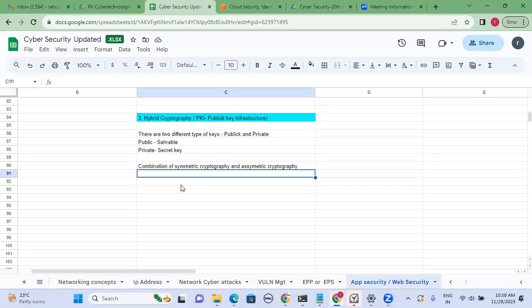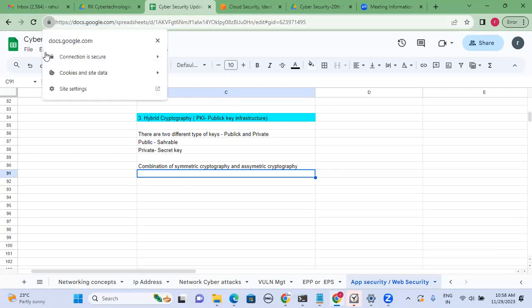And where can we see these cryptography algorithms? In the SSL TLS certificate. Now I'm going to show one of the SSL TLS certificates. Right now I'm opening docs.google.com. So this is an application or a website. This is a lock symbol. The lock symbol represents HTTPS, encryption with a secure way of web communication. Okay, I'm clicking on this one. Now you can see connection is secure.